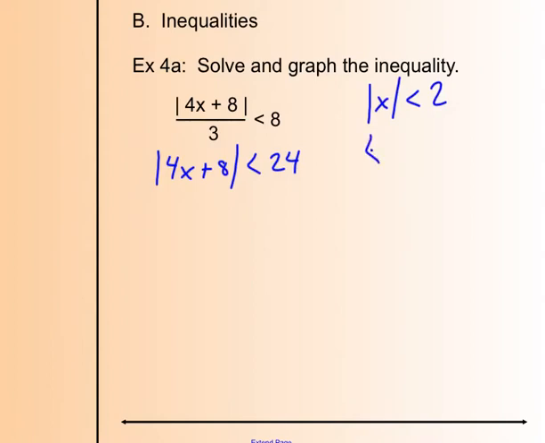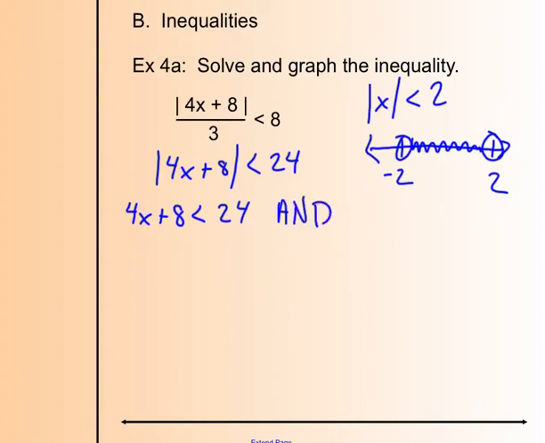So what I'm coming up with as I'm generating this list is values in between -2 and 2, because the absolute value of those numbers are less than 2. So this looks to me, where we've got that overlap, like an and statement. So if we have a less than inequality, we will set it up when we split up our compound inequality and drop the absolute value as an and statement.